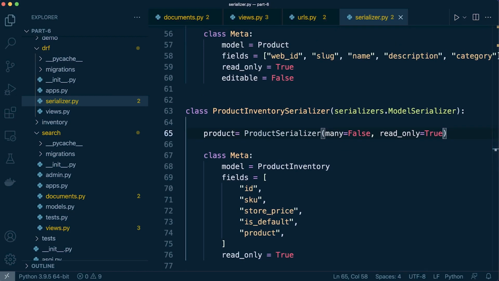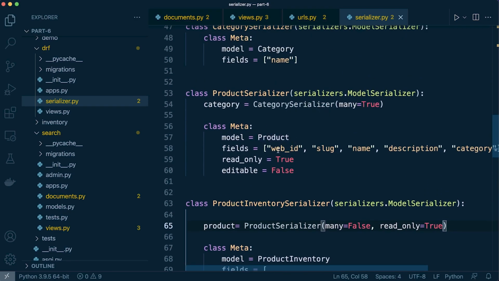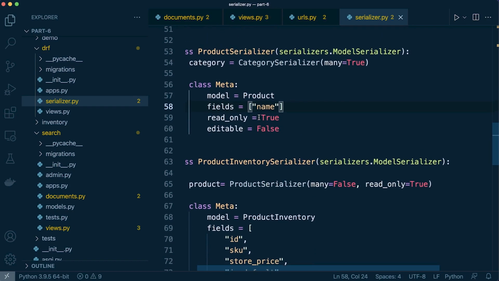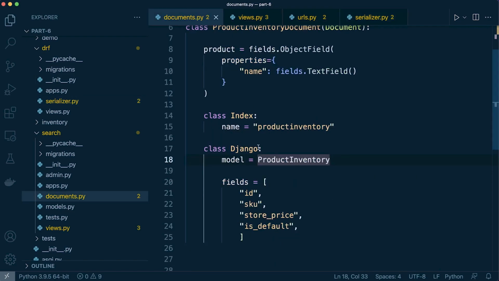So let's go into the product serializer. You can see here we're expecting lots of fields. Now we're just going to change this to just name, because otherwise that's potentially going to cause problems. It's going to be expecting all the other fields. So at the moment we're just having name. If you are going to utilize more, you just need to add more to these. So that just matches up nicely with what we're expecting, just returning the name.